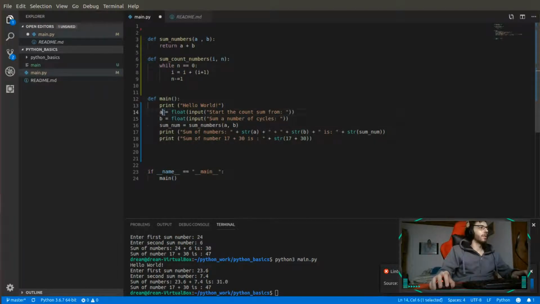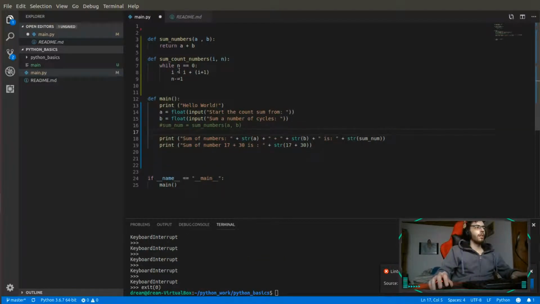So this is going to be the I variable, and this one is going to be the n variable. So I won't do this right here. I'm going to comment this, and in order to call this function, sum count numbers, we can assign this to something different.